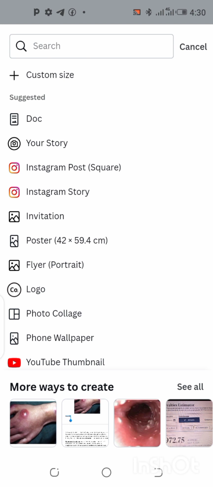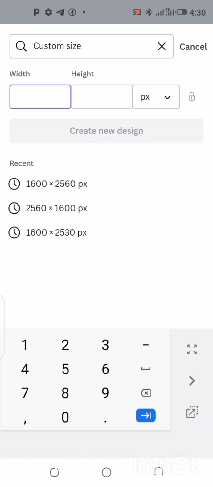What you are expected to do is to enter your custom size. When you enter there are dimensions to enter, like we have the width and we have the height.